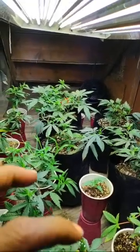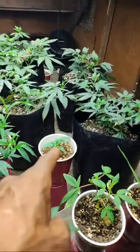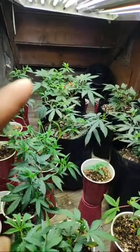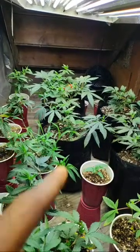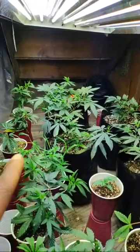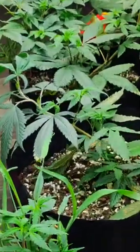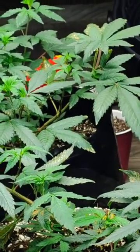But that seed was a little ass looking like this. It looked like that for almost 3 months. You can go back in my videos and see it. That seedling was slow growing. I grew other seedlings next to it that did what they were supposed to do. That motherfucker was just not growing. And the only reason it looks like it does now is I keep topping it. I topped all the tops at one time and made them all veg back at one time. And then it got burnt too. You can see some of the burnt leaves still on it, like the one up at the top there.